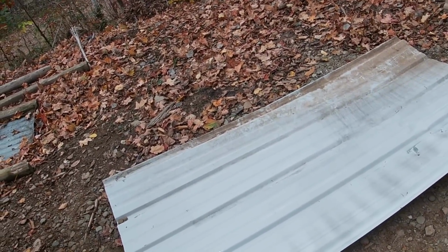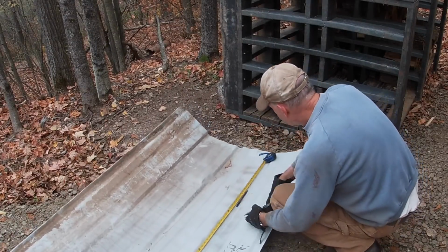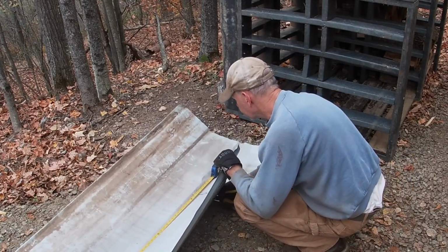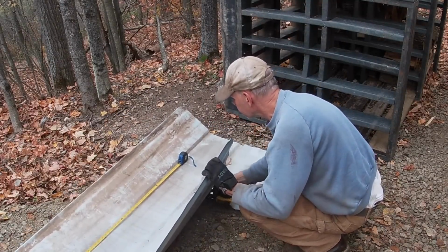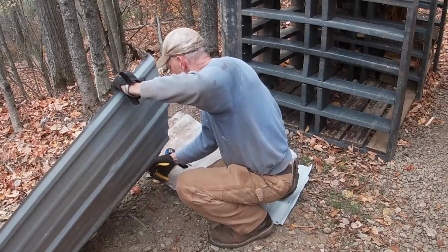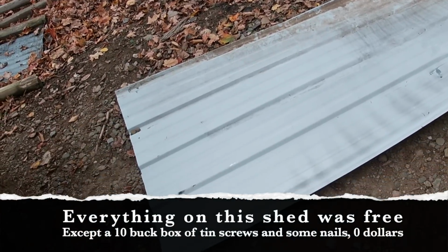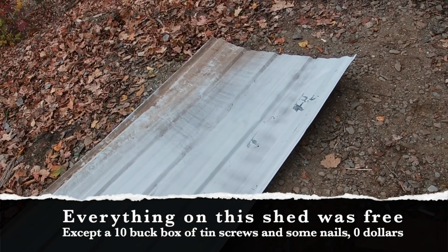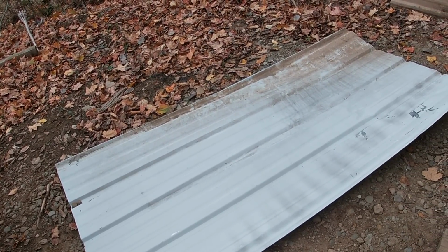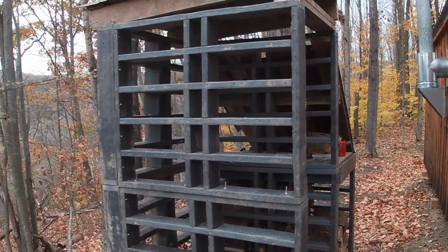Here, we're just going to wing this. It's going to be around 6 feet long. This piece was a piece I had left over from my woodshed. So I did pay for this one, but it's been laying around up to my shop for like 12, 14 years. So it's time it found a home. And it's going to find one right there.